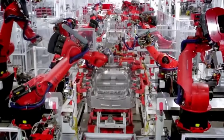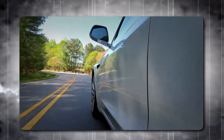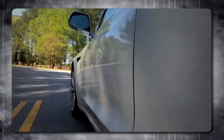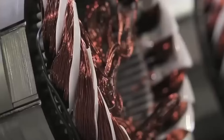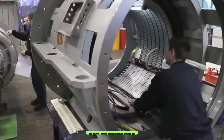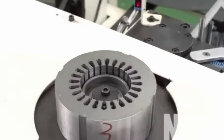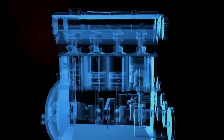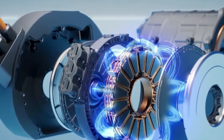The REB motor's journey began with a request from a secretive hypercar manufacturer seeking specific power goals, including high peak power output and consistent performance to handle demanding driving conditions. Helix responded by designing a motor architecture that minimized energy losses and heat generation. On the test bench, the REB motor impressively delivered over 939 horsepower, according to Derek Jordan Illy. While the motor has the potential for even greater power output, Helix opted for a conservative approach to ensure reliability.